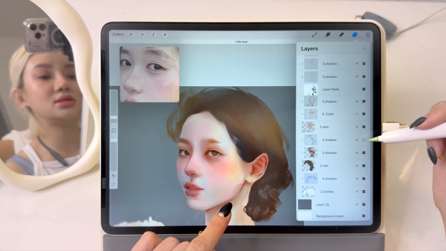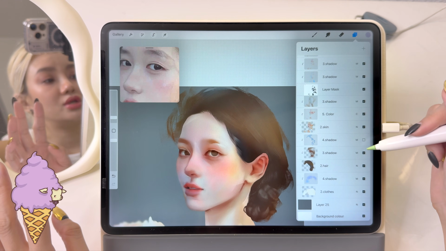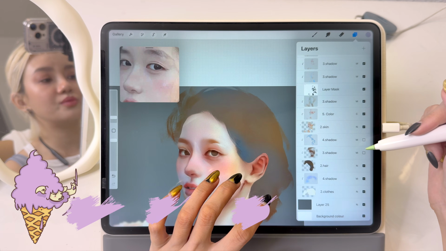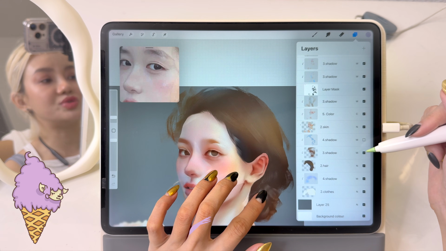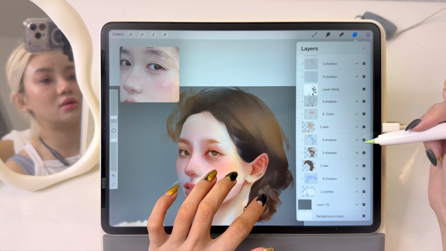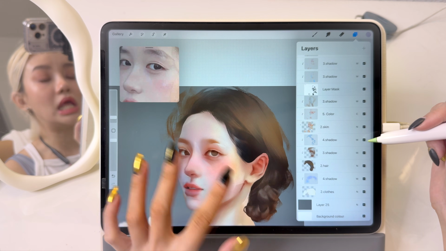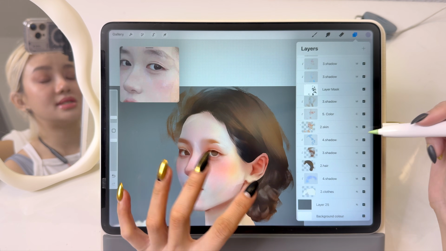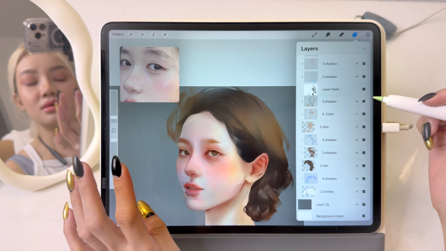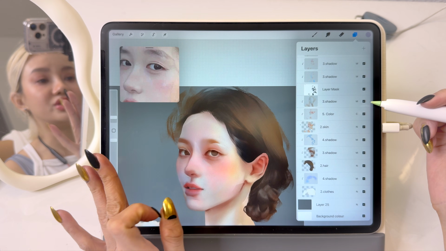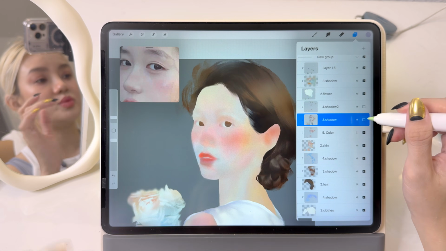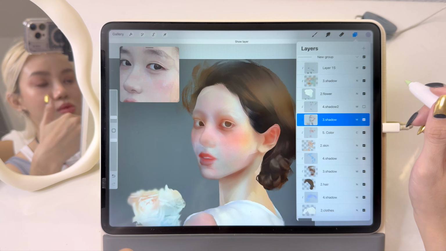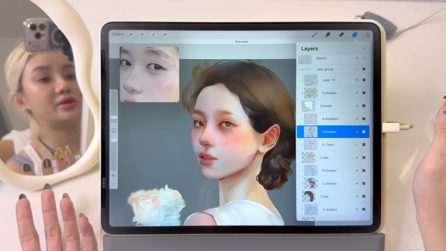So in total, we will have 3 values. For the hair, this is first value, second value, which is step 2, and this is step 3. That's it. All you have to do is that with every shadow shape, you get the color correct and you get a beautiful shape. That's all I ask. This is step 1, just the color information. This is step 2, 1 shadow, and step 3.